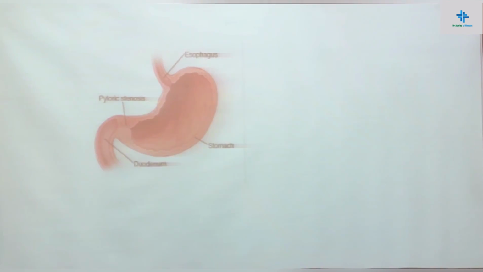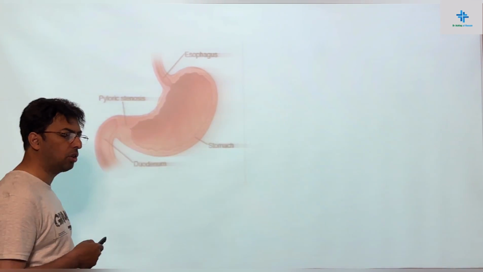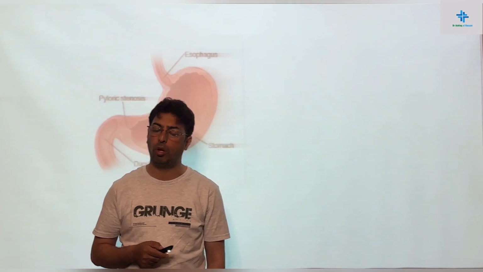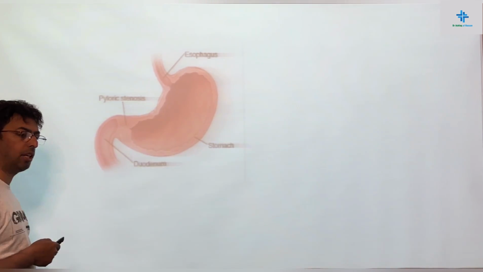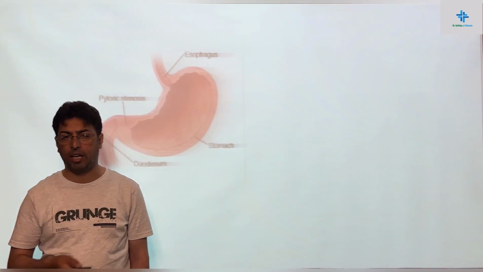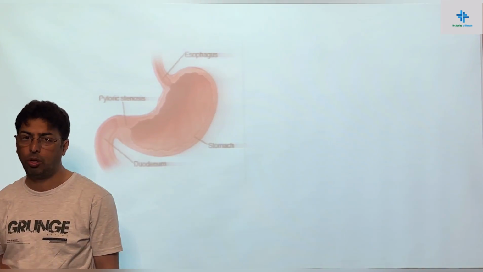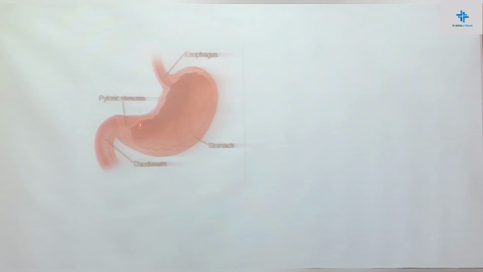Now, we were mentioning something about the pylorus. And over here, this is the pyloric end. And sometimes what can happen in a newborn, we can have a hypertrophy of the pyloric muscle, a condition called congenital hypertrophic pyloric stenosis. The pyloric muscle undergoes hypertrophy. So this is congenital, as a result of which you can have a gastric outlet obstruction, and there will be vomiting of anything which a child takes. This is called congenital hypertrophic pyloric stenosis. It can occur in adults as well, a condition different from the congenital hypertrophic pyloric stenosis, called acquired pyloric stenosis. So that is the significance of the pyloric muscle over here.